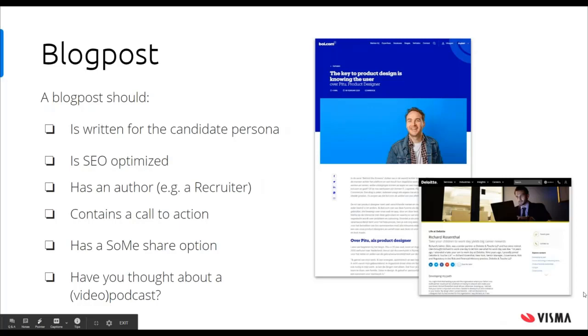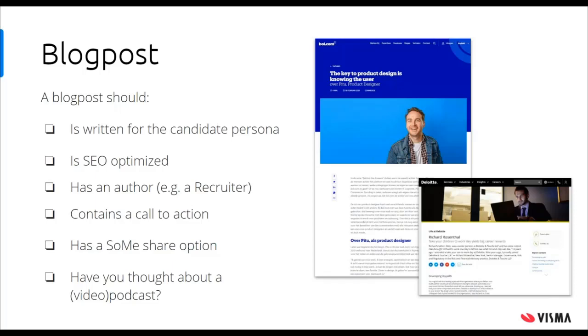The next one is a blog post, also during the awareness phase. And you might be like, blog post? Why would I create a blog post? Well, you see a lot of blog posts that really talk about the jobs that are available. So in the Netherlands, you have bol.com, which is kind of like an Amazon.com online store. You can buy anything there, diapers, cameras, etc. And they continuously look for several positions, developers, salespeople, etc., etc.